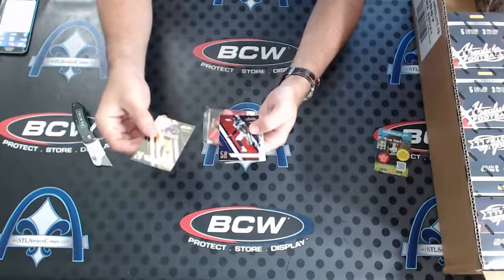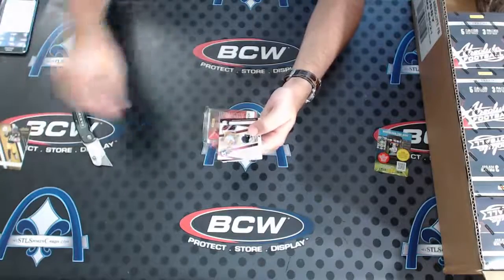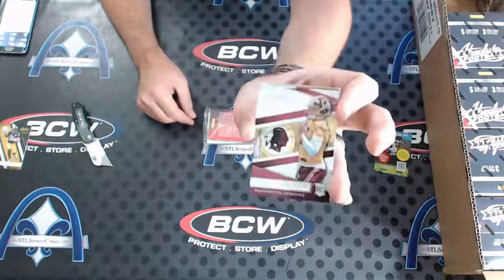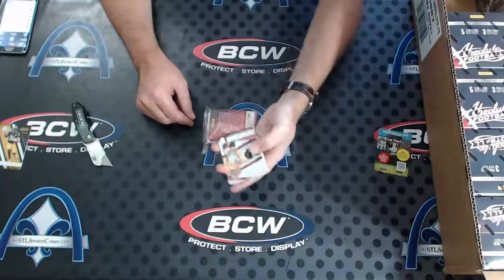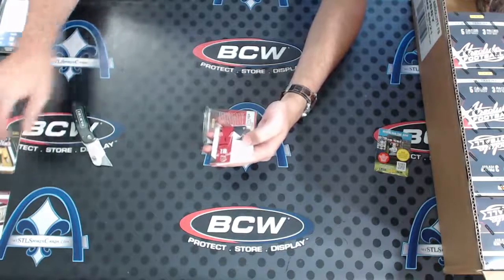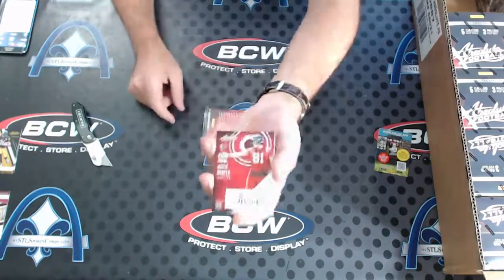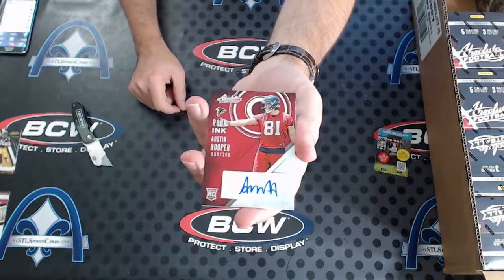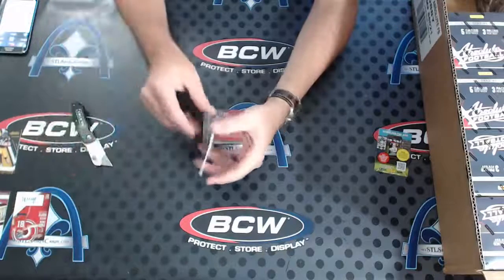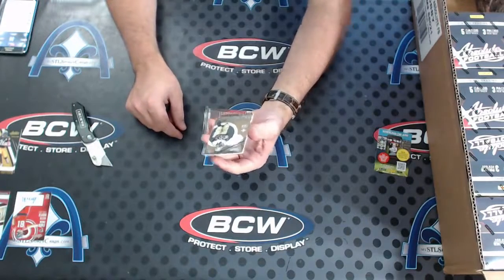Le'Veon Bell for the Steelers and Von Miller for the Broncos are the base cards. For the Skins, the $4.99 Nate Sudfeld. Let's see, there's numbered cards. Okay, Austin Hooper, rookie ink to 250 for the Falcons. That was a filler team. And Mark Ingram, numbered 19 of 50 for the New Orleans Saints.